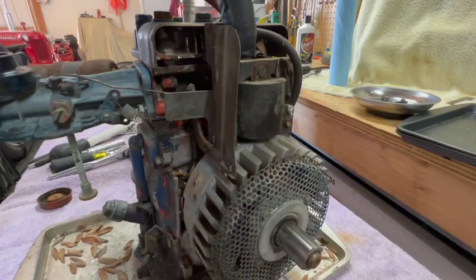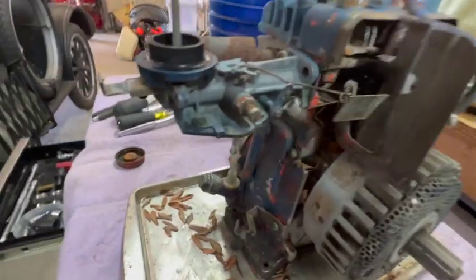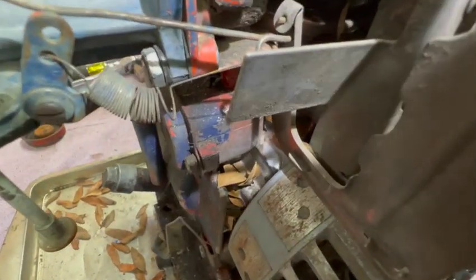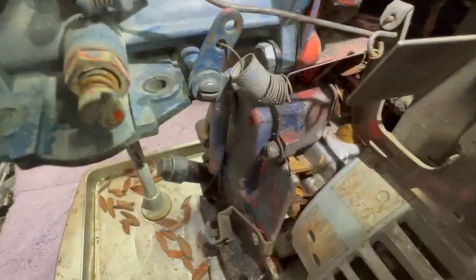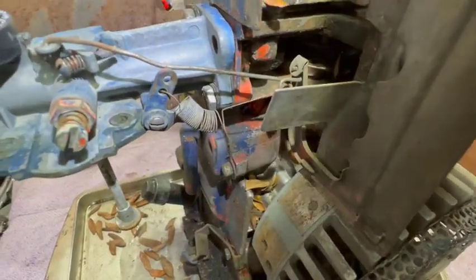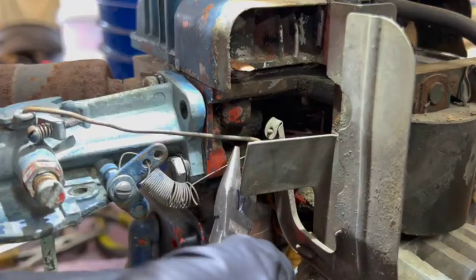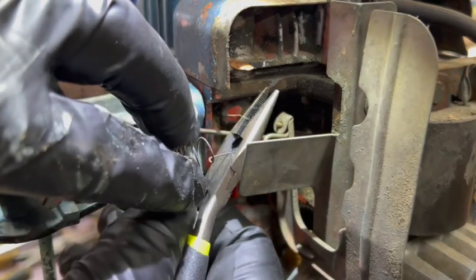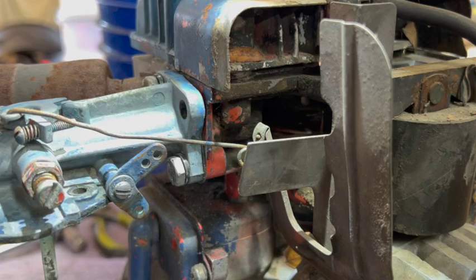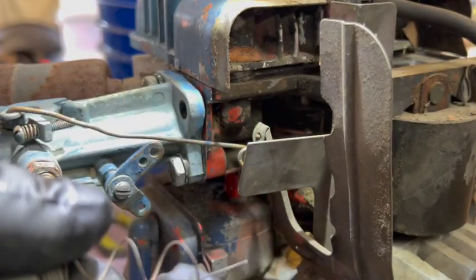All right, so here's the governor vane. You can see what's going on with the spring there. Basically it isn't doing anything. So I guess I'll just cut some of that off and tighten it up, and then we'll readjust it again after the motor gets running. I don't want to make it too tight, so I'm just going to take a couple of kinks out.